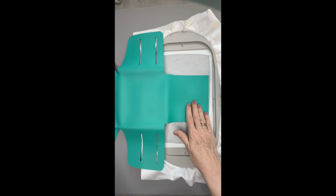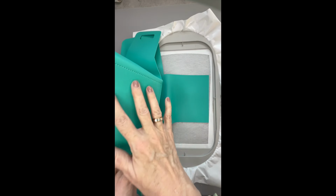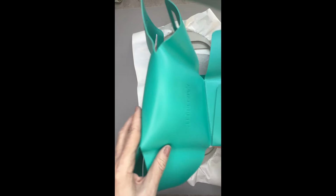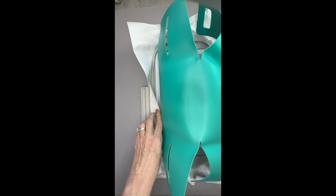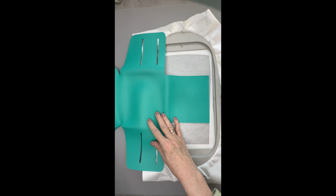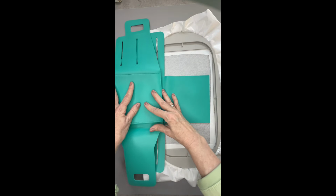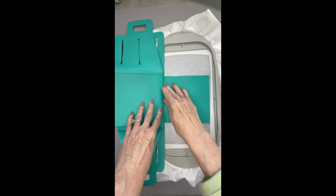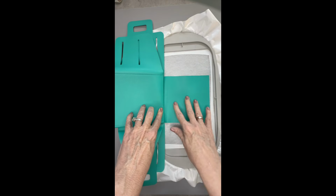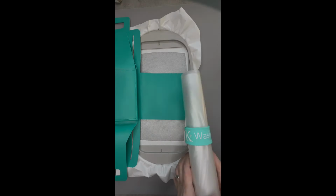Now that you have this laying flat on your sticky back stabilizer, you're going to have a whole lot of extra of that tote laying over to the left side of your hoop. Of course, the arm is right here, and this is laying to the left. So just very carefully fold this up, maybe even accordion style, to hold it in place so that it gets out of the way of your stitching and doesn't weigh heavily on the left-hand side of your hoop.